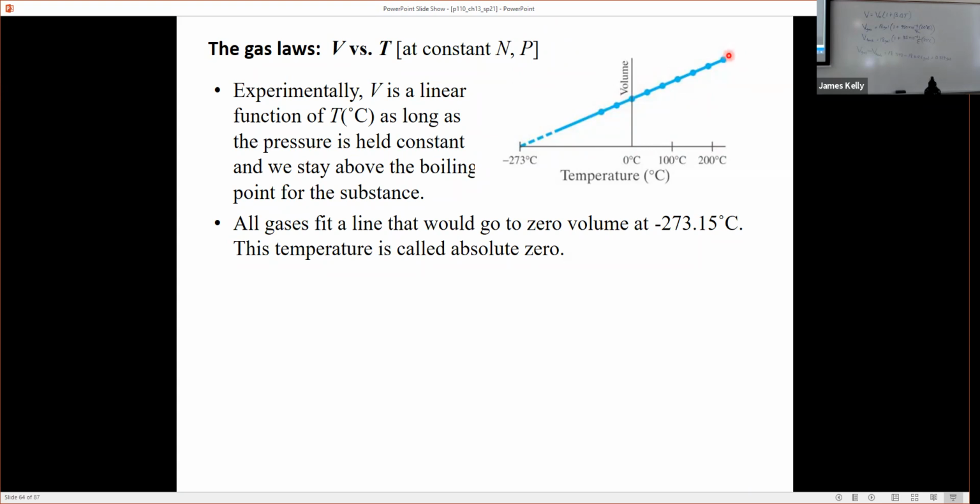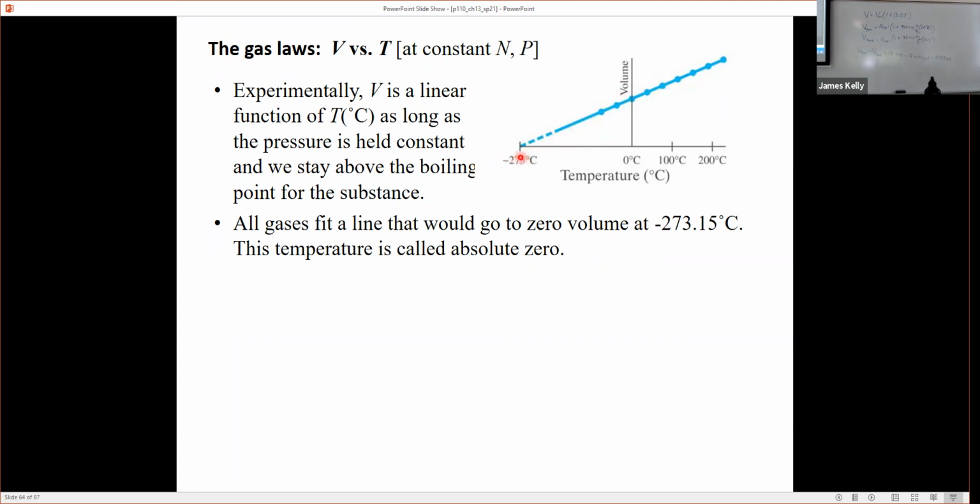Now, we can't keep going. Of course, if we decrease the temperature too much, here we're talking about a gas. The gas will eventually condense into a liquid and maybe a solid as we keep going down. And so we're not going to be talking about laws that talk about a gas for very long. But over a certain range of temperatures, we might be able to get data, and it's linear in that region. And so it's sort of tempting to extrapolate down in that direction and find where it crosses the 0 volume line on there.